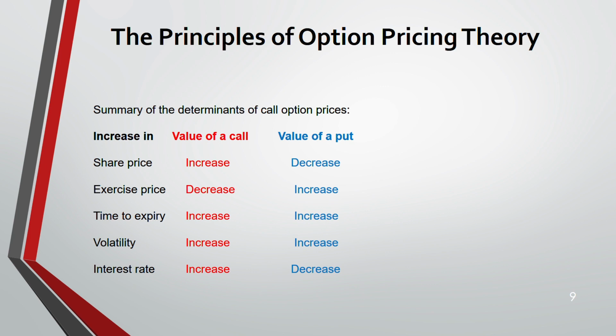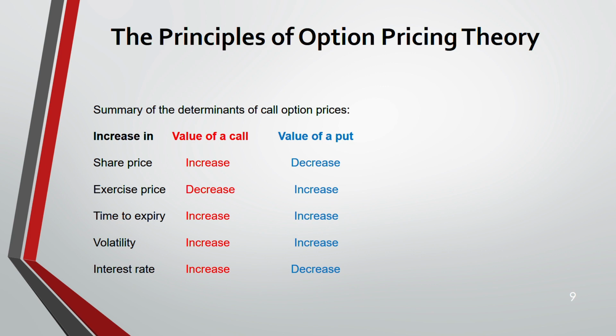Exercise price decreases, value of put decreases. Remember it like this. They have opposite relation. But first understand the logic. This will automatically help you. You don't even have to memorize this table. You understand the logic. If share price increases, what will happen to the value of the call option? Whether it will increase or decrease. You understand this much, automatically you will be able to write. But this is just a summary, like in front of you.